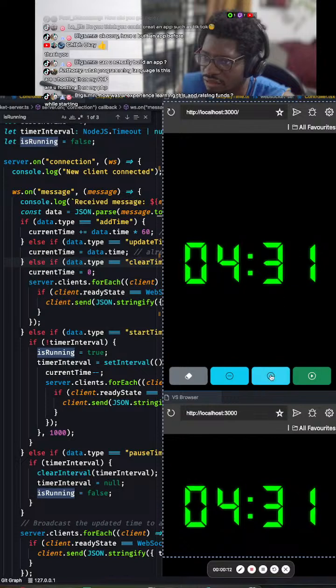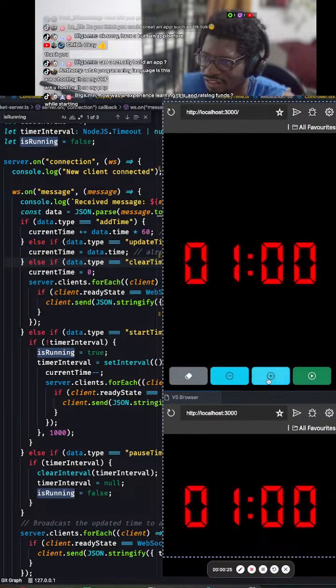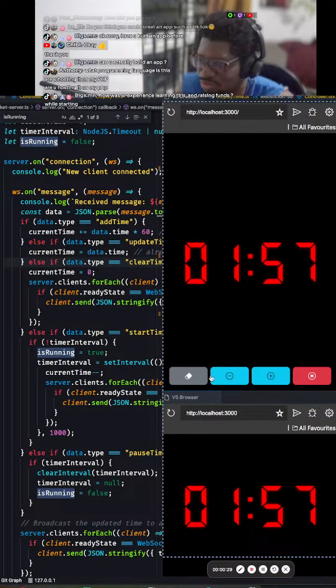You can add, you can reduce, you can stop, you can play. The control is a little bit crazy there. You can stop, you can clear, you can add, you can play. Yes, so that should be enough for anybody that wants to understand what's going on.